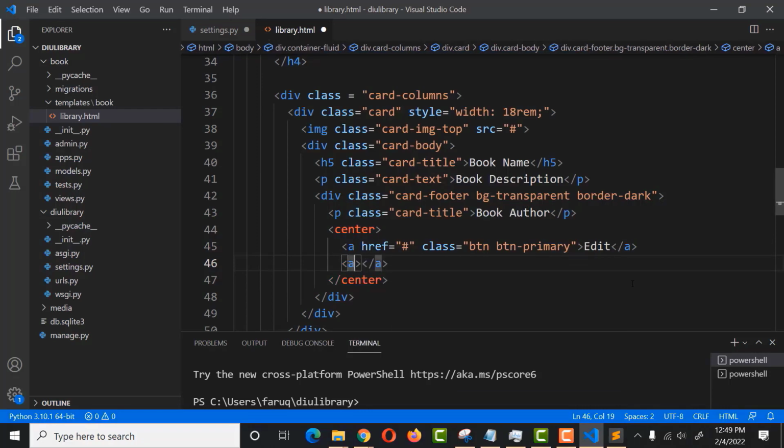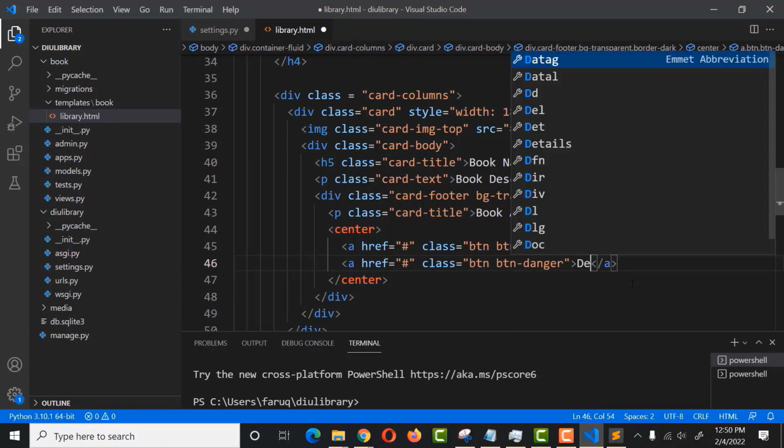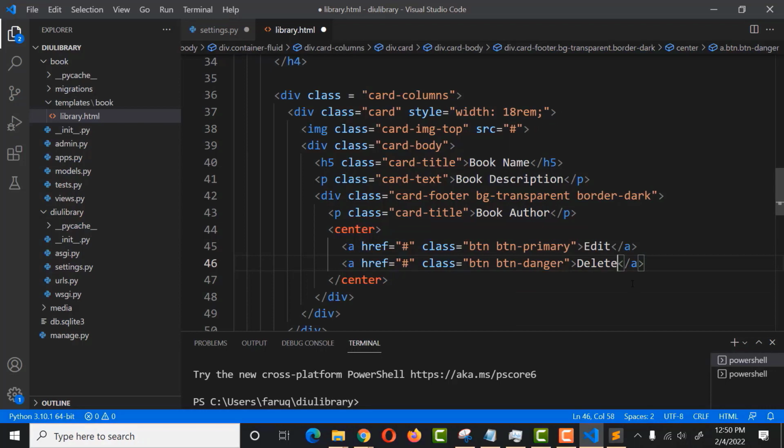Create another anchor element. Same as before, the href is empty. Let's use btn-danger classes this time. And write delete here. We need to add IDs to both of these elements. For the time being, keep them empty.